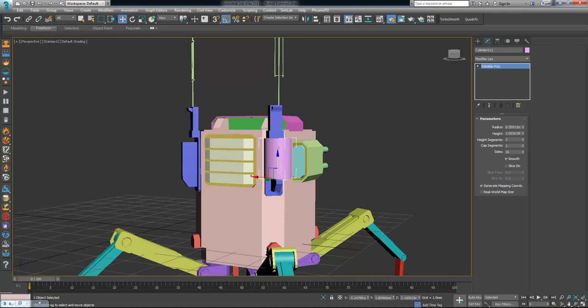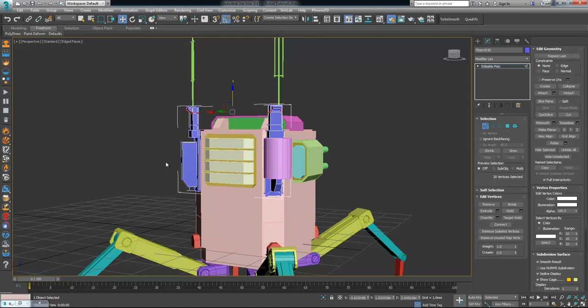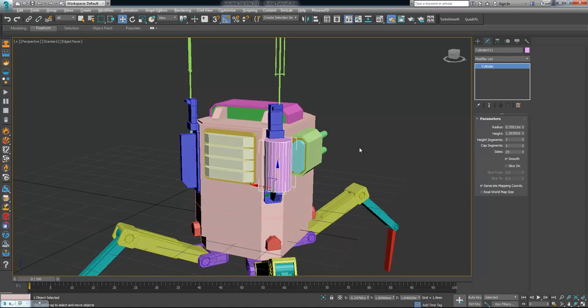I guess this one needs to go down. Like this, so that the cylinder looks bigger. Okay, let's make it 24. Let's make it bigger. And let's make it a little less radius.